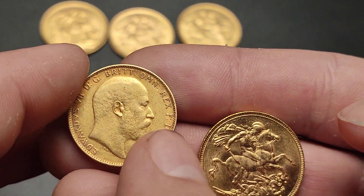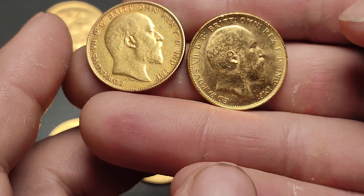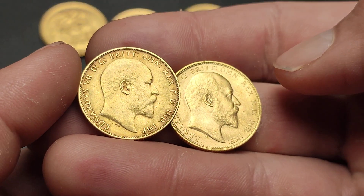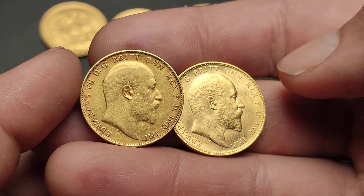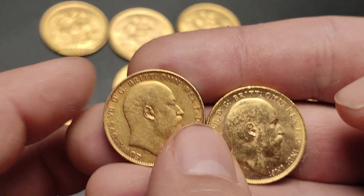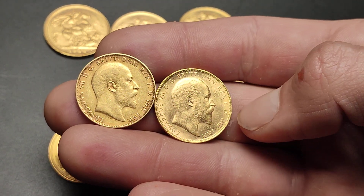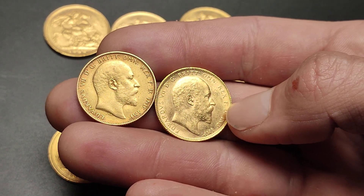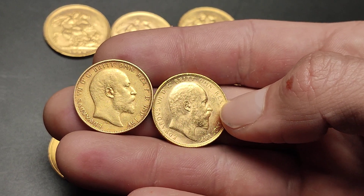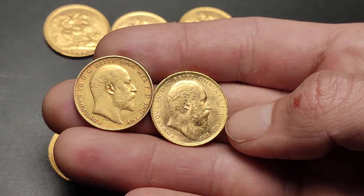Those are the highest points of the coin and the points that will tend to wear. So if we flip it over, we're probably going to see a lot less detail in the hair. You definitely want to see an ear — if the ear is missing and it's that worn, you're probably going to lose a bit of weight as well. We have still got some detail; it's not a terrible example, but we can clearly see the coin on the right is superior. So if you've got the choice — maybe at a local coin shop, a coin fair, or an online seller with individual photos — you would really pick the right-hand one and have a better quality coin in your stack.